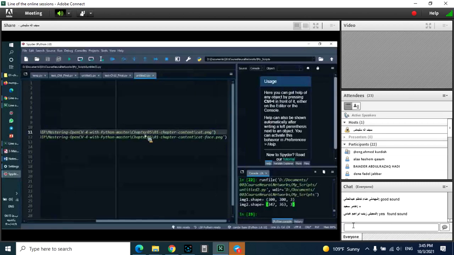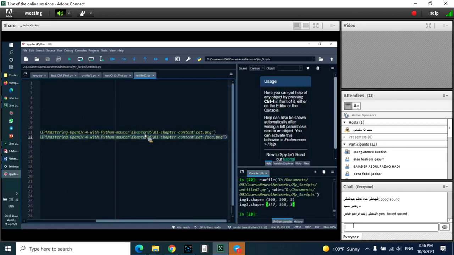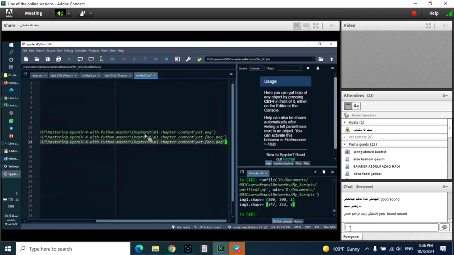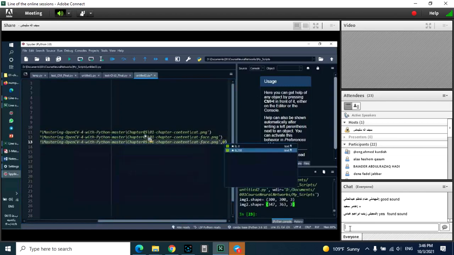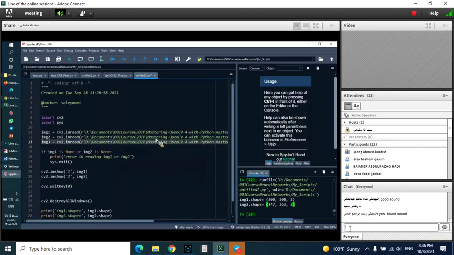I changed the first one a bit. Let me change the second one. Control C, Control V, img3. So if I put a 0 here, I add comma 0 here. What will happen?